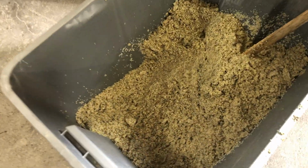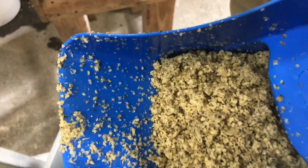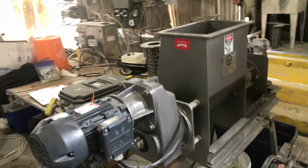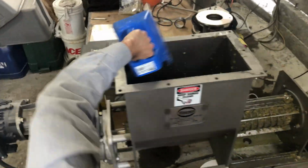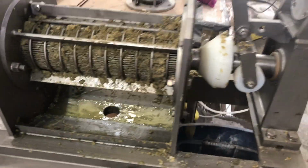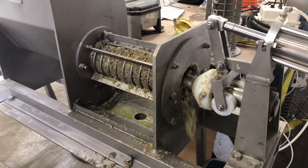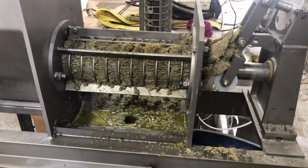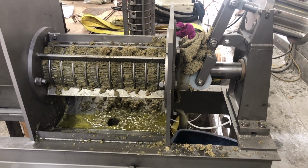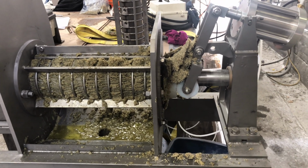So we've begun to feed in our press cake. Our press cake does still have some oil in it. So we're going to double press it, pressing it a second time and seeing if more oil separates out. We're beginning to feed it now. We're running at 60 hertz on the VFD, and that's about 22, 23 RPM. So this is the screen for our double pressing. We're getting a few drops of oil out, but separation's really minimal.